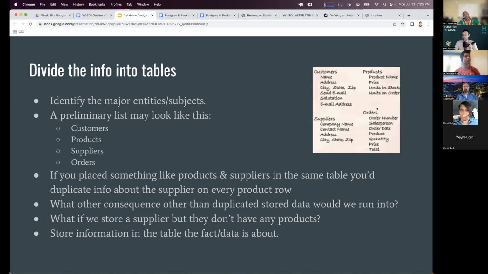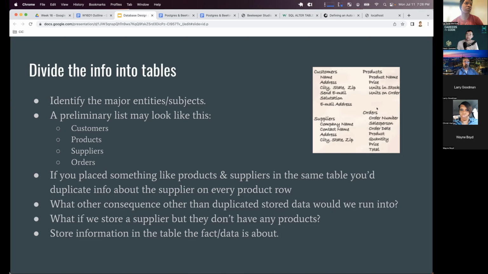What else could we run into? Kind of have the... Go ahead, Nicole. Duplicate of data, like maybe you put one in one spot and not the other spot, so now you're looking in the wrong spot. I do that often. Absolutely. Yeah. Or if we run a query, now we've got a ton of information for every single product coming back about the supplier, right? We only really need that supplier's information once. So yeah, we run into a lot of different problems there.